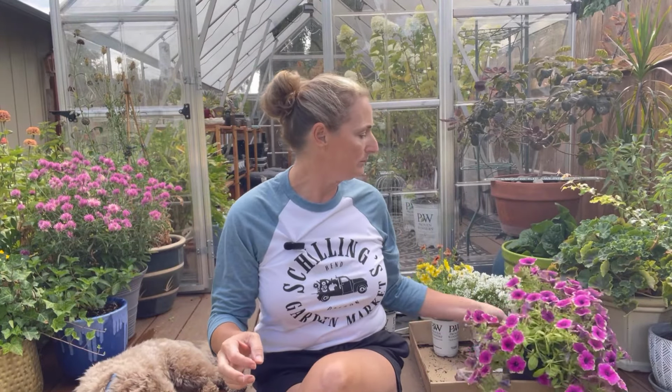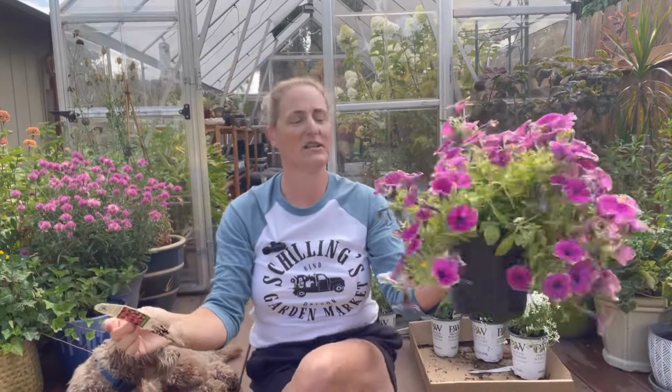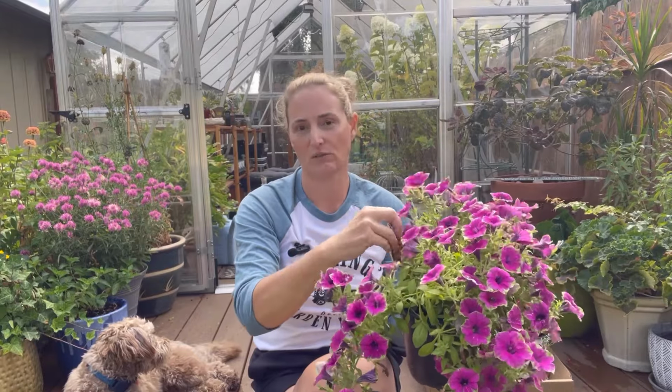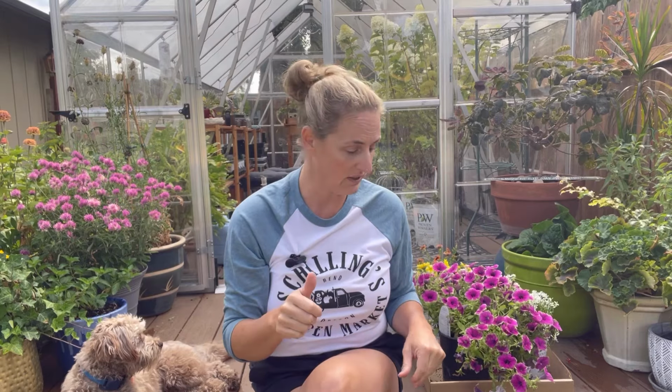And then I did grab this one. Now this one does not have the warm fall colors, but I couldn't resist, you guys. I've been eyeballing this one for a while. This is the Super Tunia Picasso in purple. And there's the tag on that one. It has this pretty purple color with a green margin on the edges, and it's just really gorgeous. I thought this was a really nice size. So one of these in a hanging basket would look really nice. Some of my hanging baskets have petered out and are kind of done for the season. So those are a few of the Proven Winners things that I got. I got a few bigger ones and I'll show you those in just a minute.